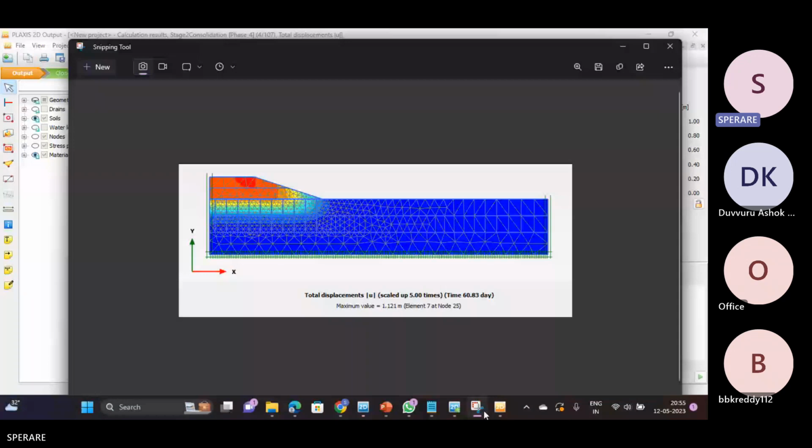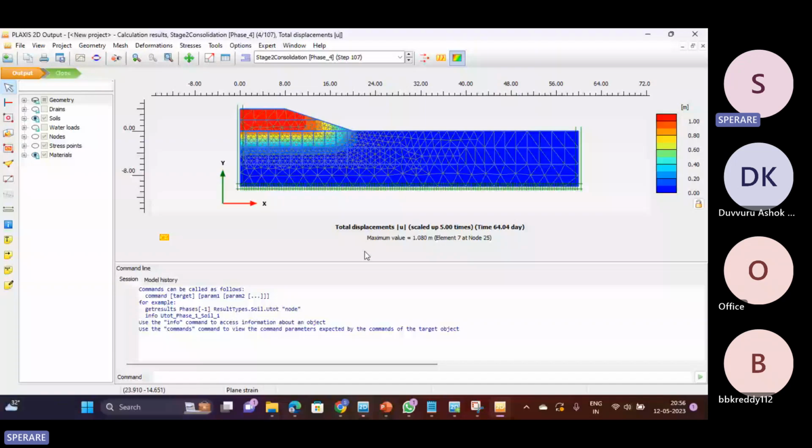And here, if you see, it's 1.121 meters, and the deformation is slowly reduced. Zero point 0.1 meter of deformation has been reduced in the small change itself. Now you guys got the importance of understanding, during a slope stability analysis or the consolidation process, why I have to follow what is happening in the site. Not only in this, in any case of the analysis, what is happening in the site, you have to replicate the same thing over here. You have to follow this. So I hope now you got a better clarity on this.